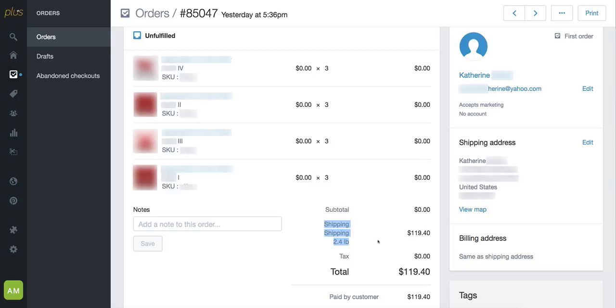So I have a couple of different variations of this product. I have the product blurred out for the privacy of my own store because I actually do this stuff. I'm not just teaching an idea, I actually do it. But what you can see is right here, it says number 4 and number 2 and number 3 and number 1. So this particular product has 4 different variations, right? So 4 different styles. In this particular case, it's not colors, it's 4 different styles. And the person that came in was just so excited about it, they bought 3 of each.